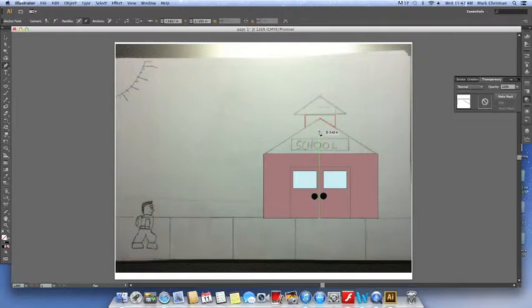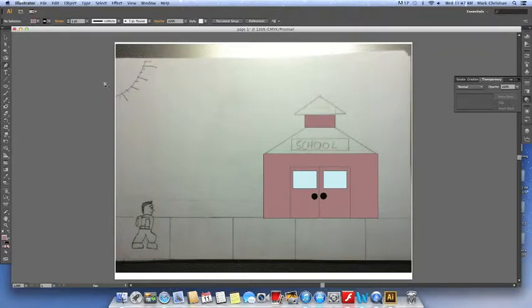So there we go. I just made that little, I don't know what shape that is. Anyways, I'm just gonna close that object off, and now I have to get it to be the same color as the rest of the school. After I close the object, I select the object and then click on the eyedropper tool. With the eyedropper tool I just click on the school, and there we go, now I have the same color.